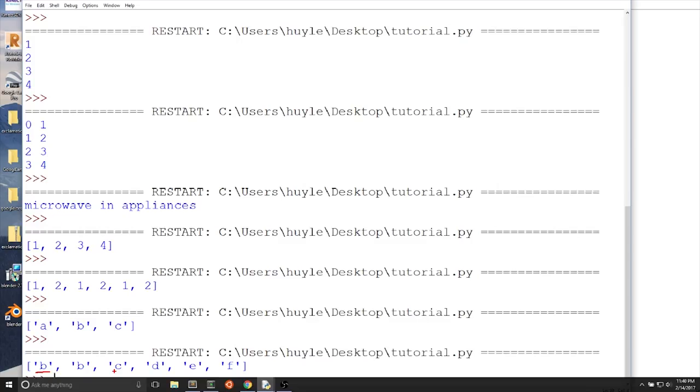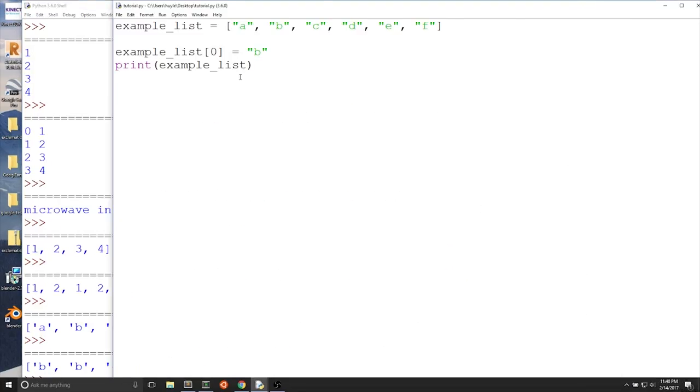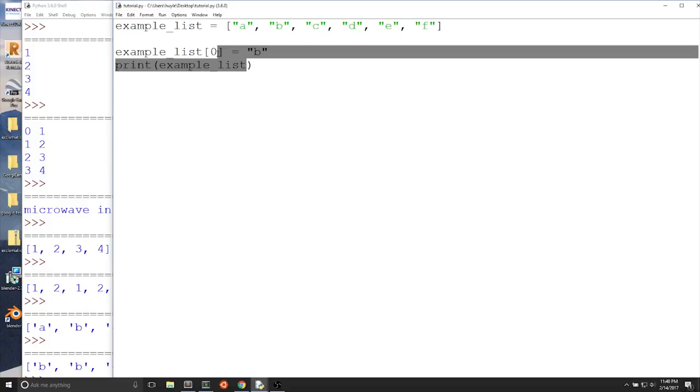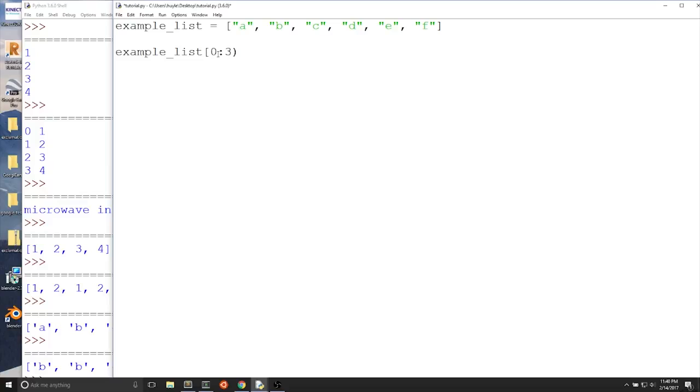You can also do fancy things like use list slicing to assign new values. For example, I could use list slicing to change the first 3 values of the list. example_list[0:3] = ['X', 'Y', 'Z']. I'm going to write that right now. Using slicing, I'm going to replace the first 3 values of this list with X, Y, Z, a new list.